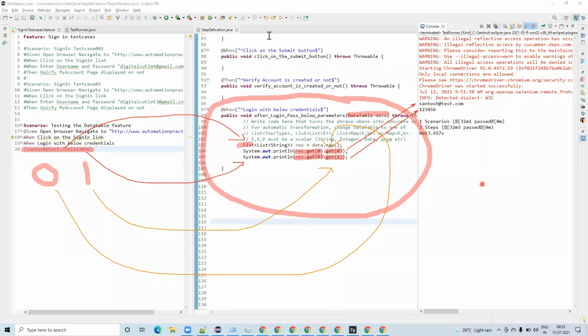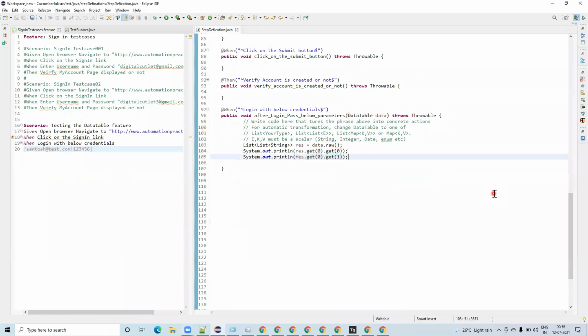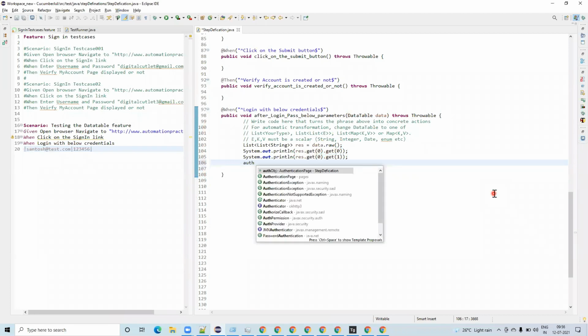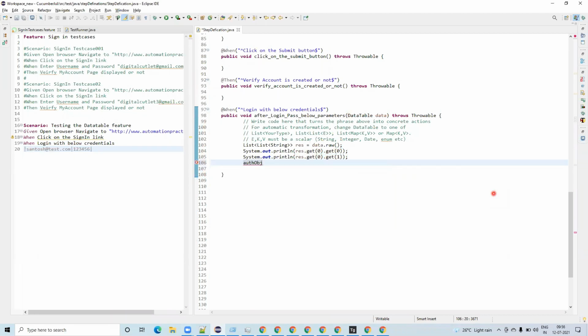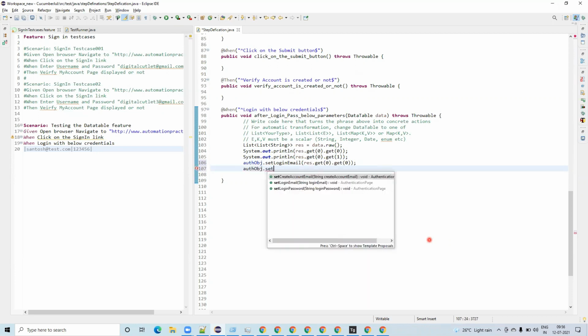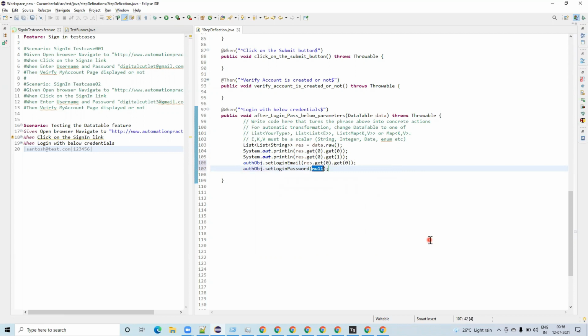If no doubts, I will implement the same code-wise, which is the authentication page, right? Object dot set login. Okay, login is this one, right? This is a username. And the same thing for the auth object dot set password.